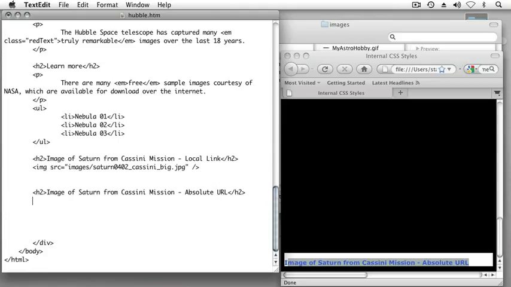After the second H2 title, which we created a few moments ago, enter the syntax for entering an image, which we've seen is img, image tag, src, source attribute, quote, quote, space, slash, close caret. Now, within the quotes, this is where you would enter the absolute path, the complete web address to the location of the file that you wish to display on your page.